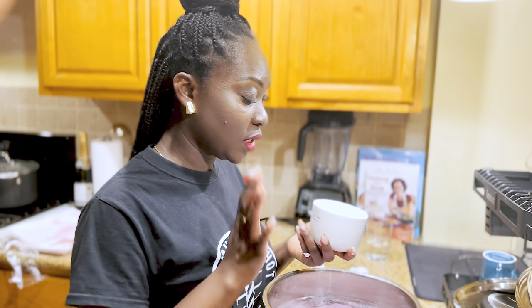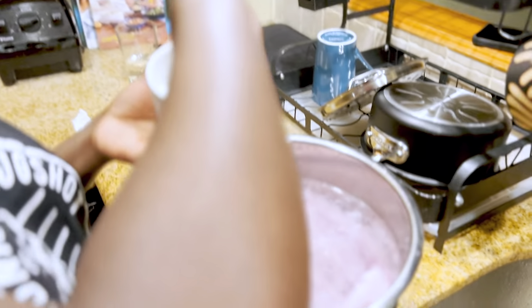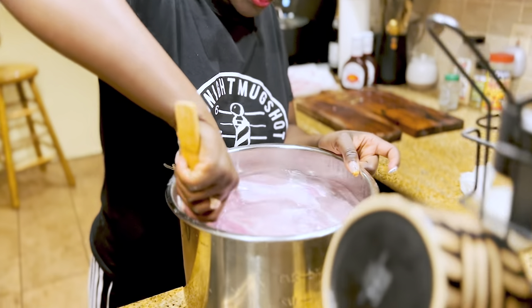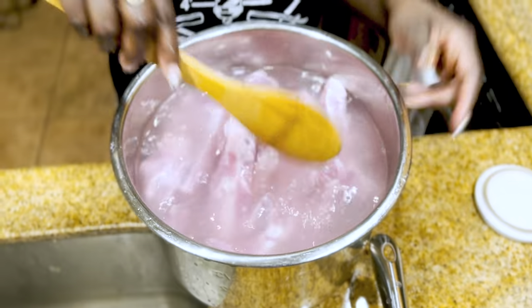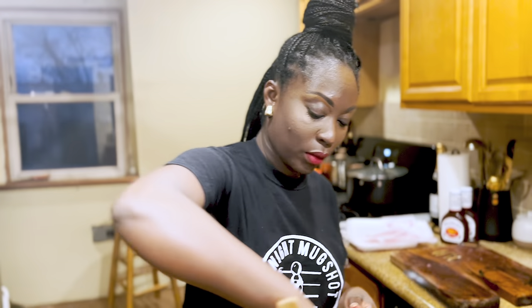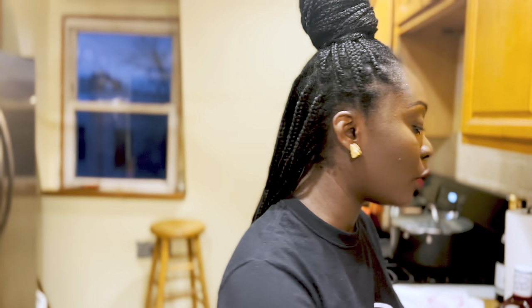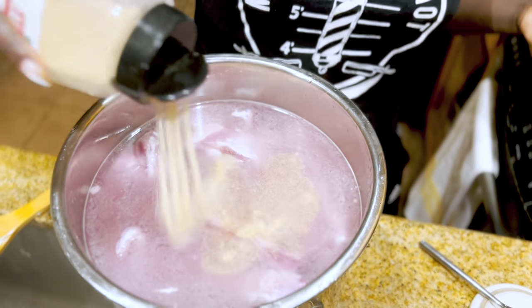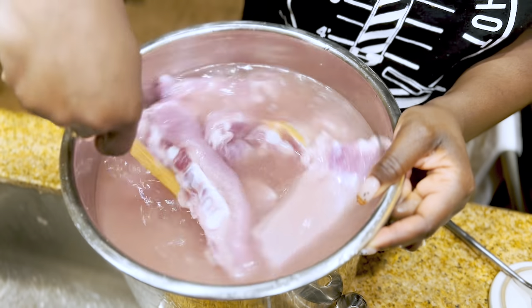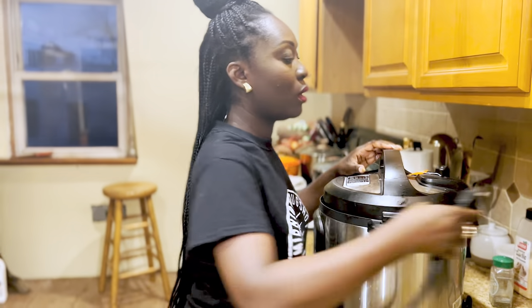This is iodized salt because you need iodine in your system. I like to use my hand to measure rather than a spoon — I find when I go in with a spoon I end up using too much. I'm just going to put some in to taste, like all African people would do. Anything you can put garlic in, put garlic in it — but not too much, because I'm going to add more seasoning on top when I put it in the oven. It makes no sense to overpower it with salt, then add more seasoning — hypertension is a real thing.